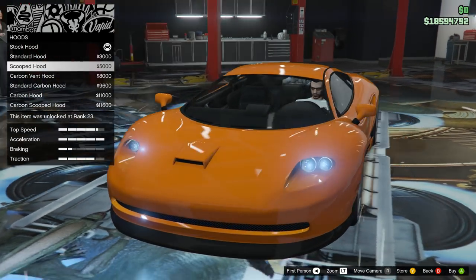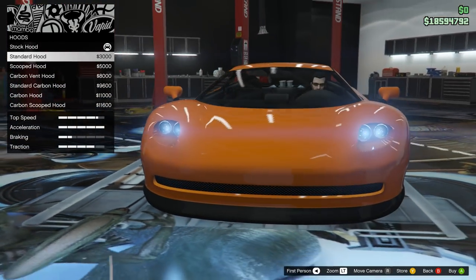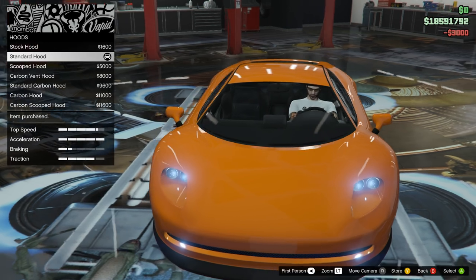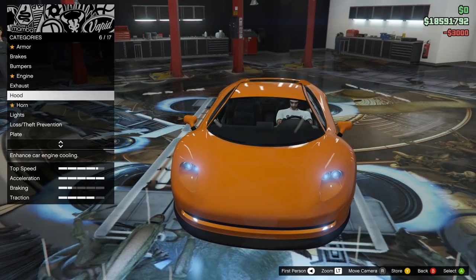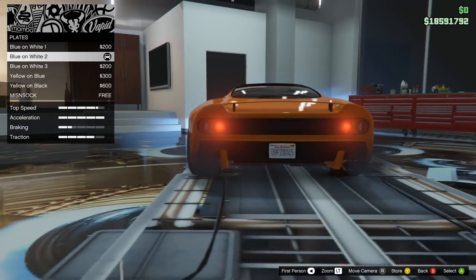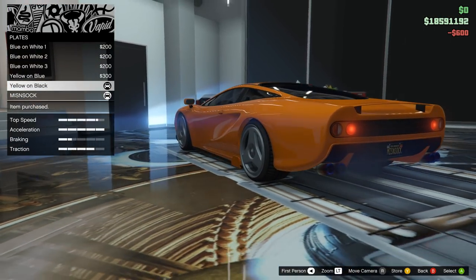Do you need a drink? Bubbles or something? But the scooped hood's not bad. I do like that standard clean look, though. I think I'm going to go with that. Standard hood. Nice clean look. Yeah, we'll see. 3,000. But I think I'm going to keep that for now. Heart plate, Mizzenzog plate. Cosmetics are on point. Much better. Yellow and black.